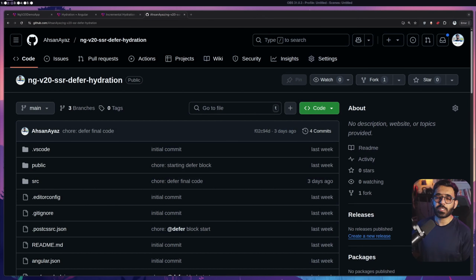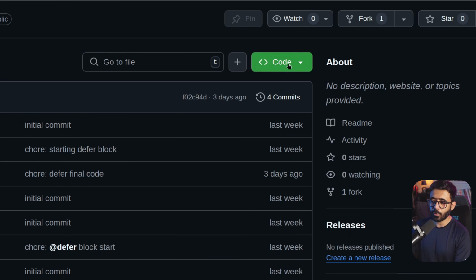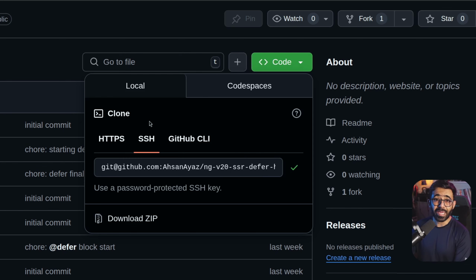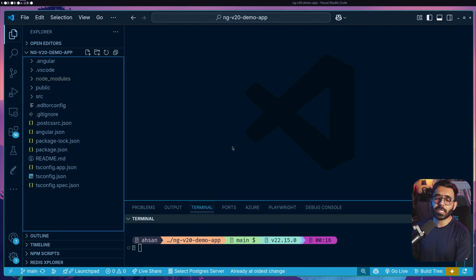But first things first, if you have not cloned the repository yet or not watched the previous videos, I would highly encourage you to look at them right now, and you can find the link to the code in the description of the video. Once you go there, you can fork it or just copy the code, do a git clone, then quickly open that in your favorite editor.